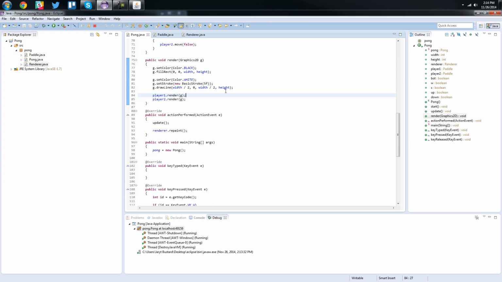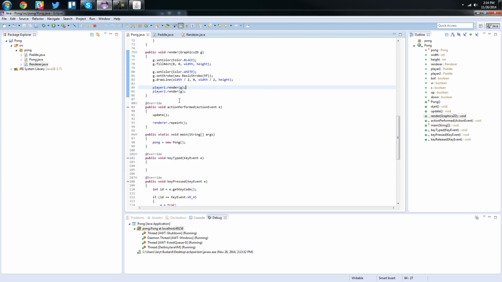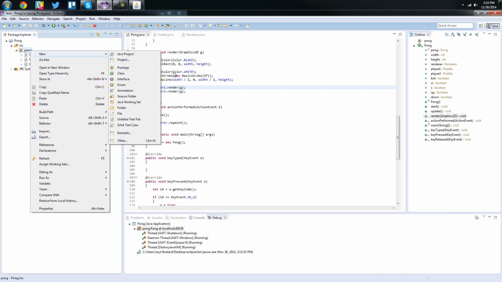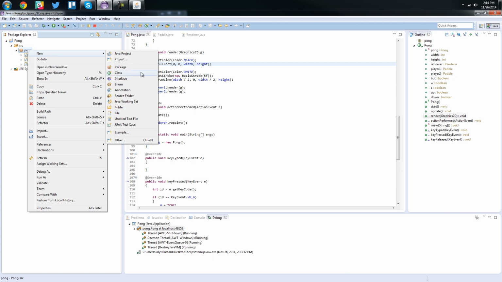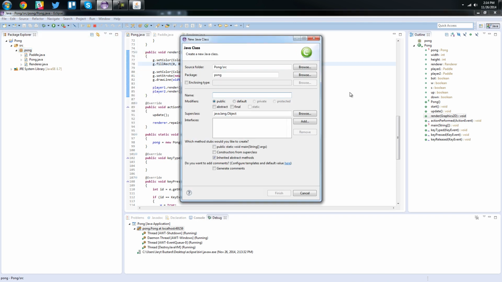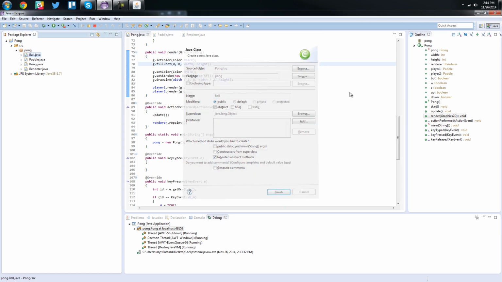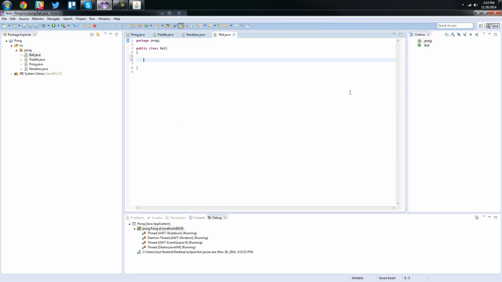Okay, so let's go ahead and we can add the ball now. So this is going to be where we're going to be doing all the collision stuff. Let's see, a class Ball, or yeah, we'll just name it Ball. I don't know what else we'd name it. So we can do public Ball, and then we'll do the render, of course.